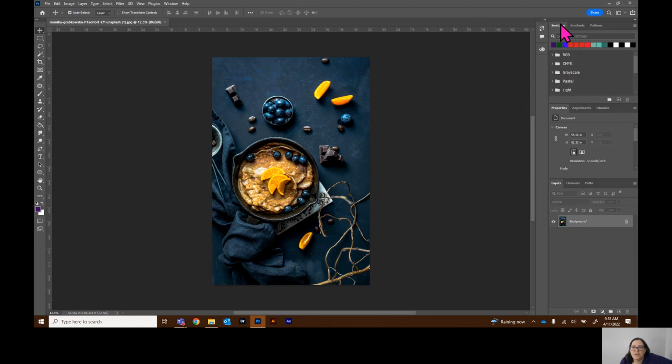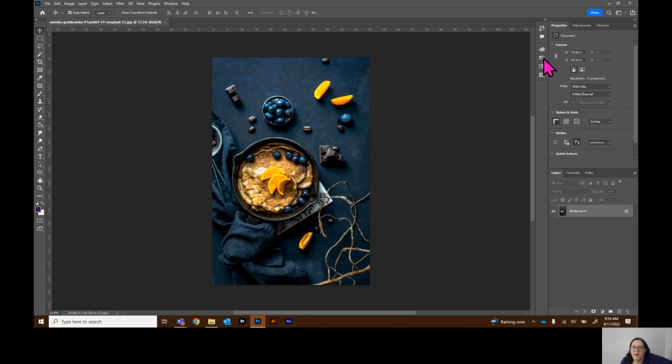Now for the next one, for Swatches, if we just dragged it and put it under this line, it would do the exact same thing that I was just saying. It would show it in 2 different panels. If you want to make them so that they're all in one panel like this was, then you're going to drop it right on top of the tool that's already there. So we're going to take Swatches and drop it right on top of the Color panel. You can even move them within the Color panel if you want to, or move them within this bar if you want to. So go ahead and continue dragging. Okay, and it should look something like this.